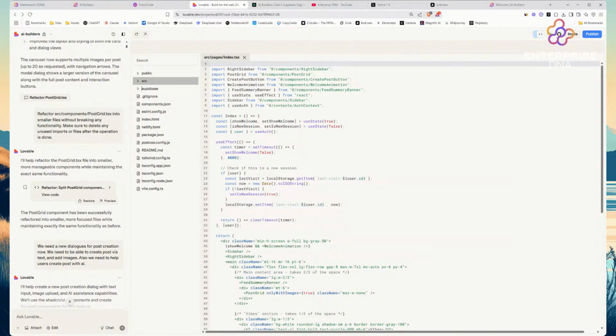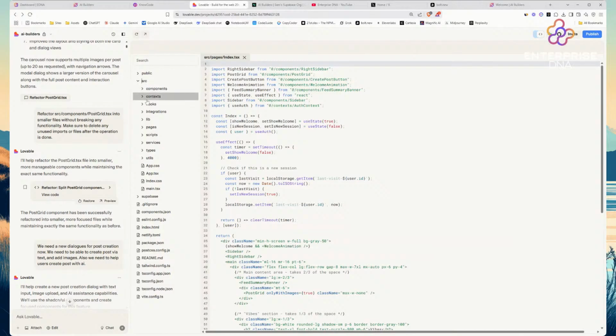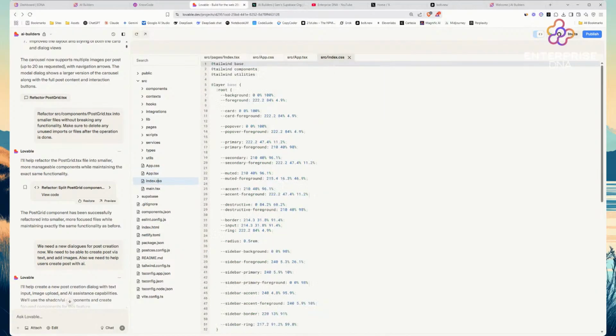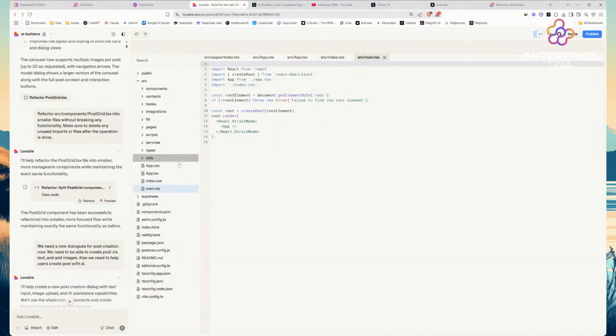Modularity in code is very, very important, particularly for the AIs. The AIs like smaller code files, 150, 200 rows or 150 rows and less for most of the code files. When you really dig into this, you see SRC stands for your source folder, which has most of your main code. You'll see that a lot of these files are just short little files like this, right? None of them are long.